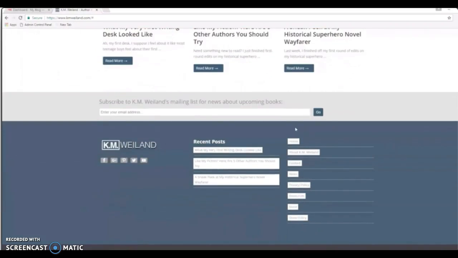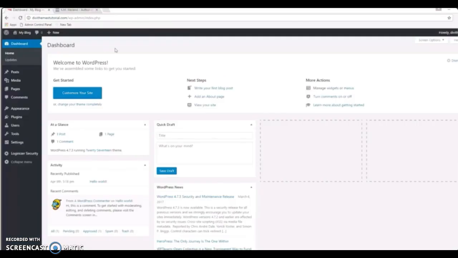The first thing we're going to do is log into our WordPress site. So here I'm going on my dashboard to my WordPress site, and I'm going to show you how to create the menus. You actually need to create the pages first. Now what we're going to do is create the shells of each page. We're not actually going to go into detail of the pages.